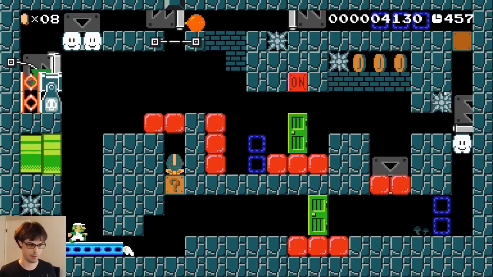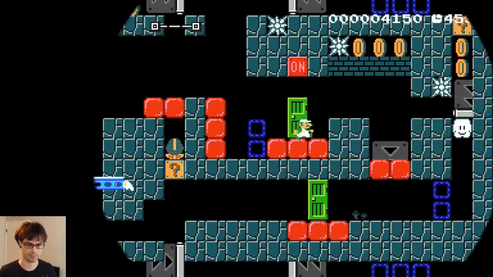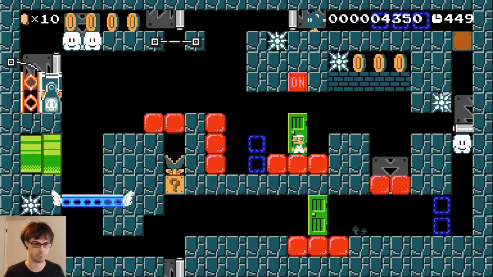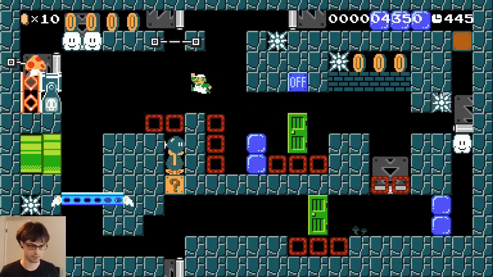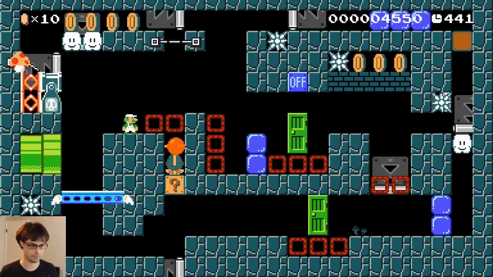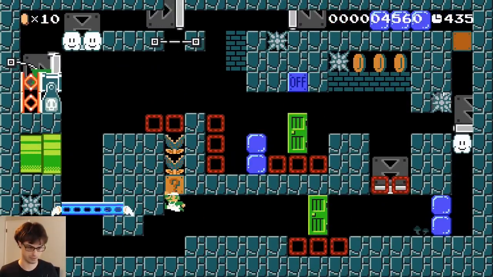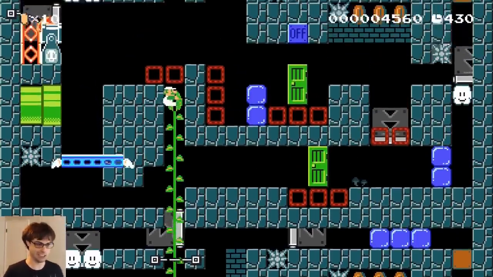All right, door bomb. Door bomb, door bomb, door bomb. Bomb. Don't hit the spike. All right, don't spaghetti. Yes! Alright, don't spaghetti. Let's go!